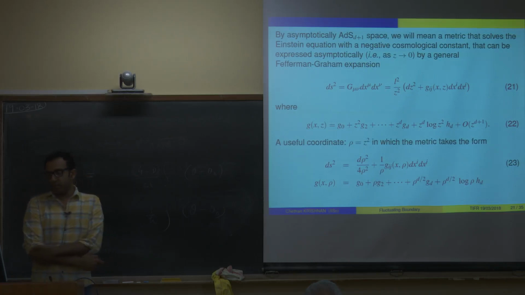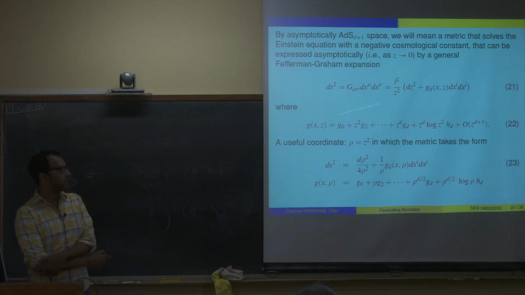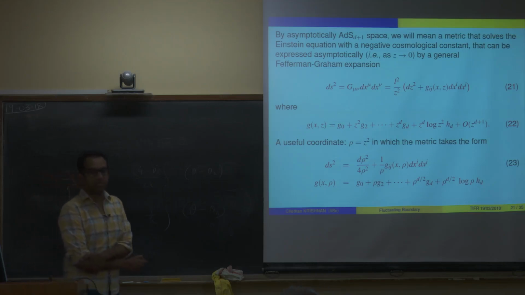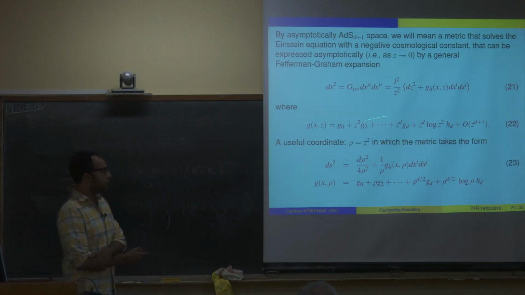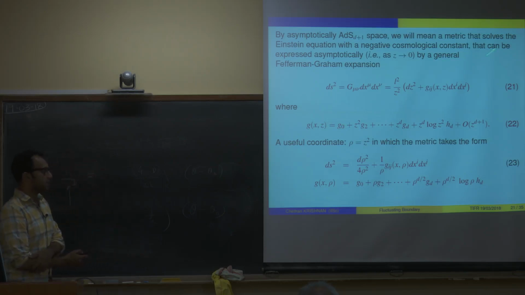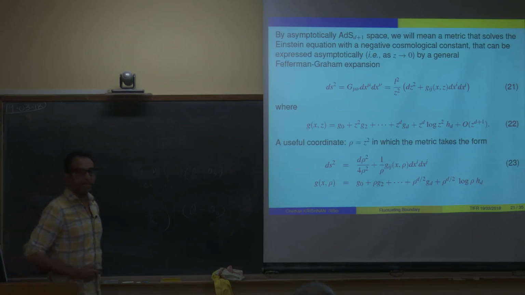So this is the beginning comment. Now let's set up the standard ADS/CFT picture, which is basically that ADS/CFT in Fefferman-Graham form is what we start with. This is the context in which we will explore Neumann. This is the asymptotic form that we'll assume, the standard asymptotically ADS metric, and we introduce a coordinate of this form. The standard Dirichlet boundary condition is that you fix G0, and all of these coefficients get fixed except GD. GD and G0 together are independent.